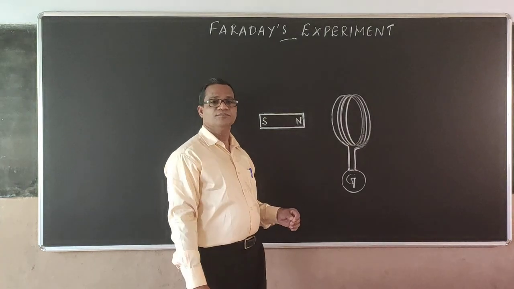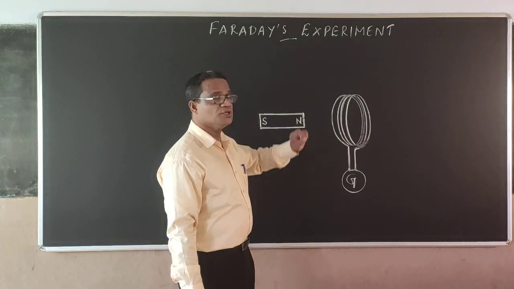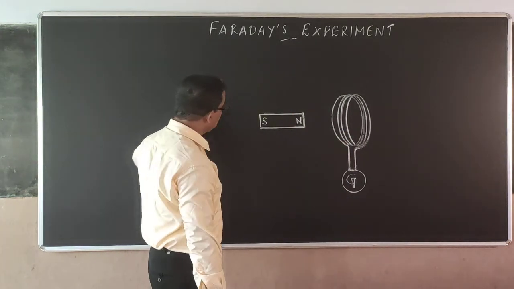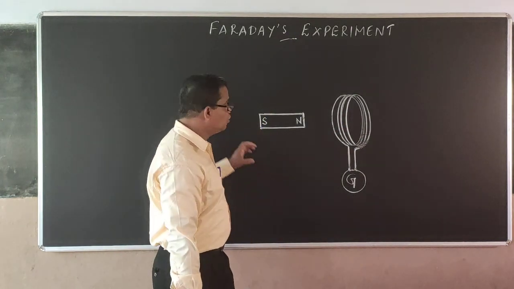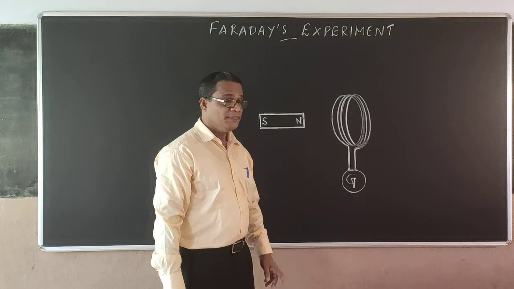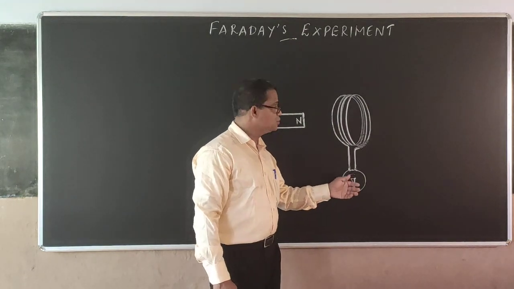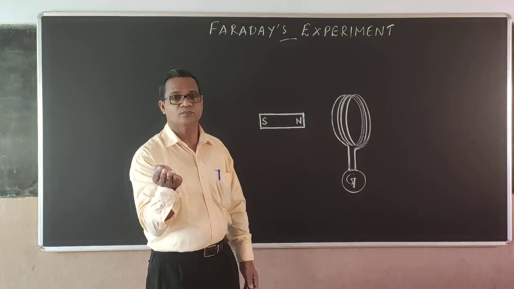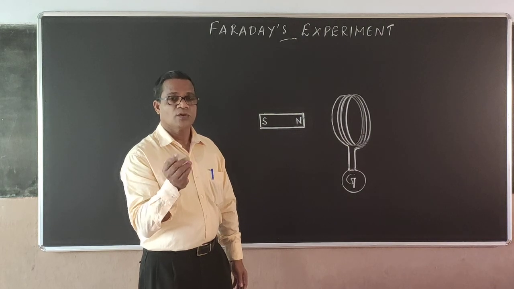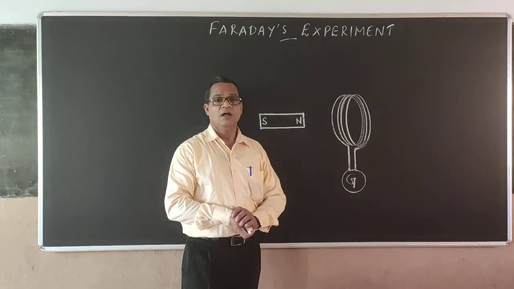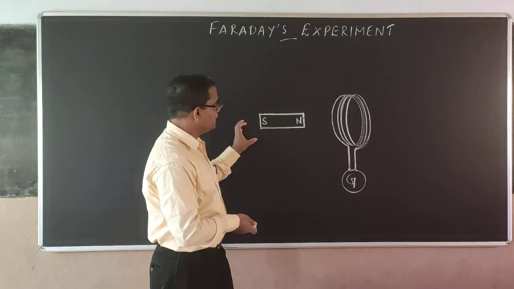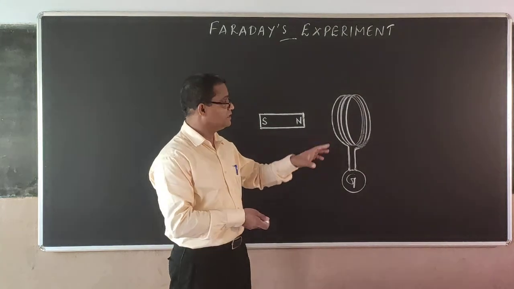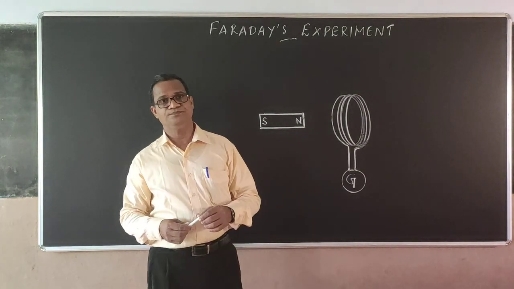And he tried one more thing. He moved the magnet slowly initially, then he made the coil static and increased the speed of motion of the magnet. He moved it quickly towards the coil. That quick movement induces a large current in it. That means the deflection in the galvanometer is found to be large. So from all this, he identified that relative motion and also the speed of motion of the magnet affect the current which is produced in the coil.